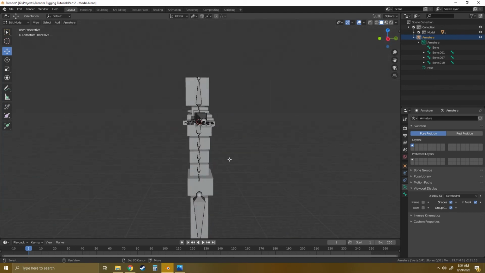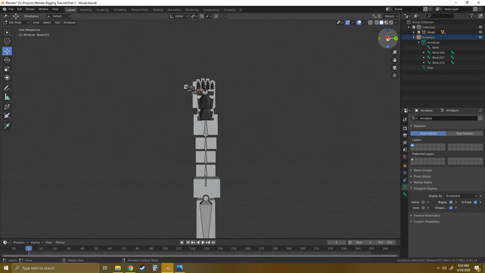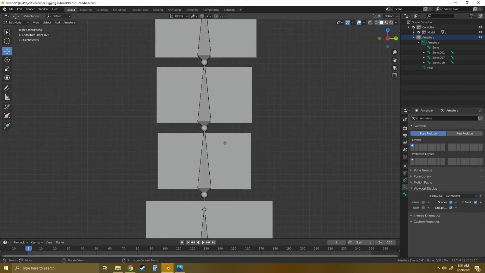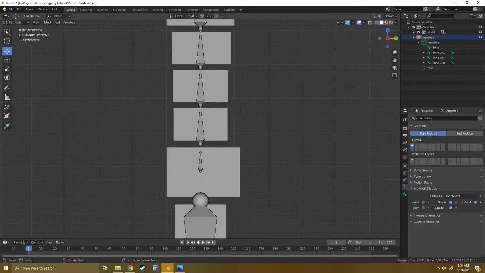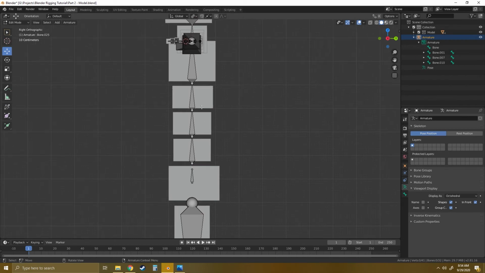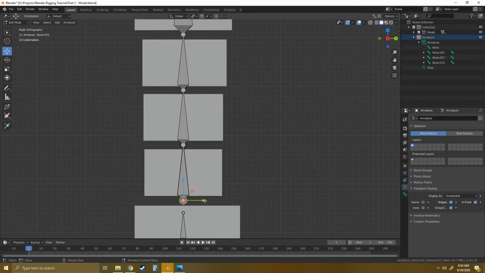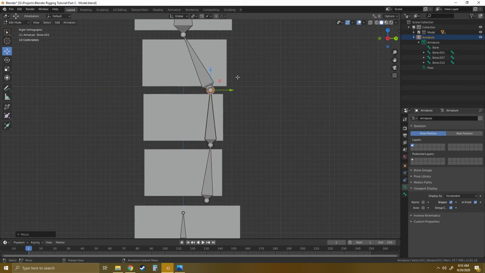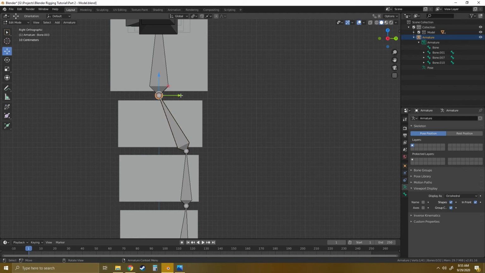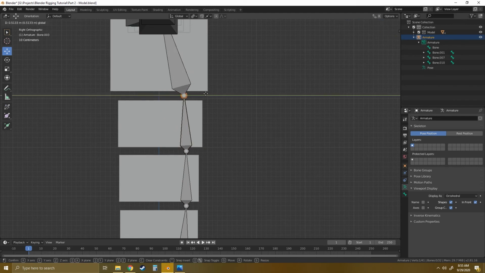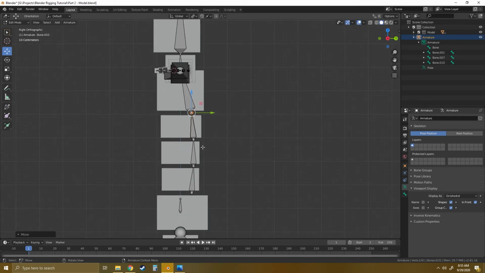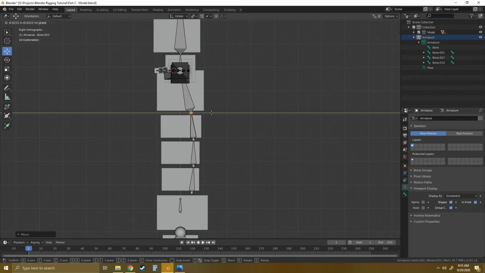Next, let's go to a side view, and let's get his spine set up correctly. So his spine is straight through the middle of his body right now, but I would prefer to move that to the back and have it be a little more natural looking with kind of a bend in it and things like that. So I'm just going to grab this piece by piece and move this a little bit farther back. And while I'm doing this, I'm just going to build a bit of a curve into his back, because I think that'll give him nice natural movement.